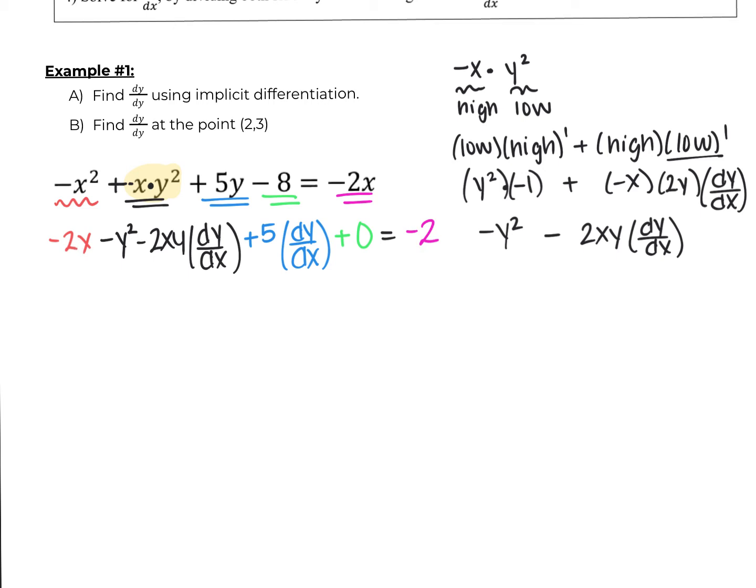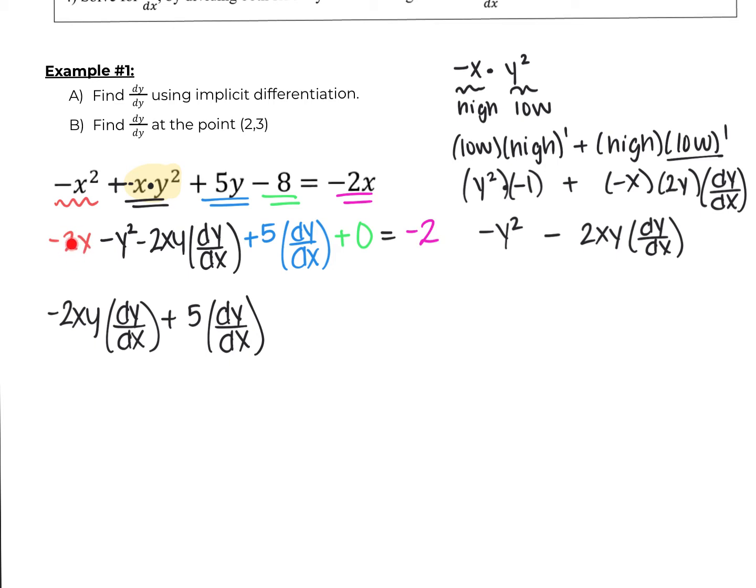So this is where it could get a little confusing. So you might want to try to do this without showing every single step, because then it might just get too much on the paper. So I'm going to keep this term and this term on the left side. So I'm going to keep the negative 2xy times dy over dx plus my 5 times dy over dx. And all the other terms, so this one and this one, get to be moved to the other side.